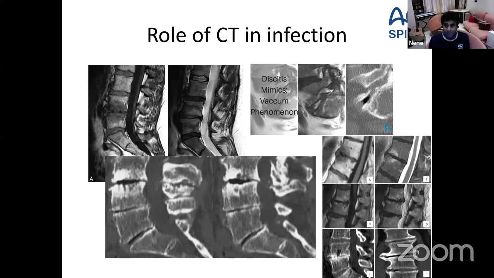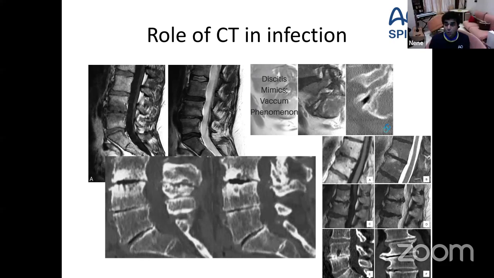The others, of course, again, this is a case from a book that I picked up. It's not my case, but these are classic end plate disc erosions. It's intraosseous disc herniation that happens in osteoporotic degenerative conditions. But because there's a halo around the disc that's gone into the end plate, it gets considered as infection, and in our country as tuberculosis. And these guys are on anti-TB treatment for years on end.